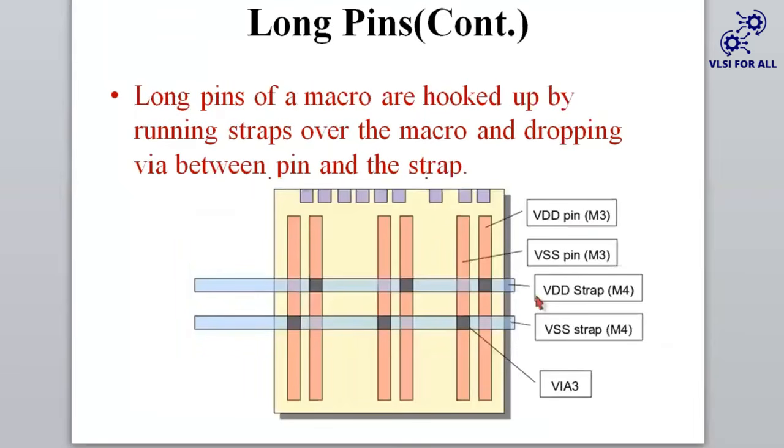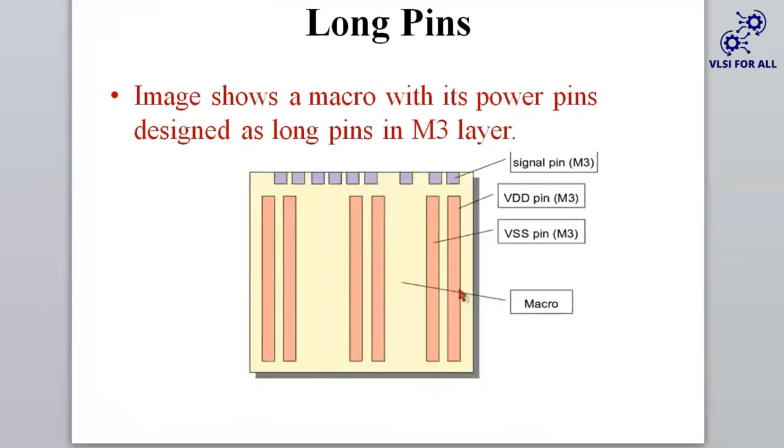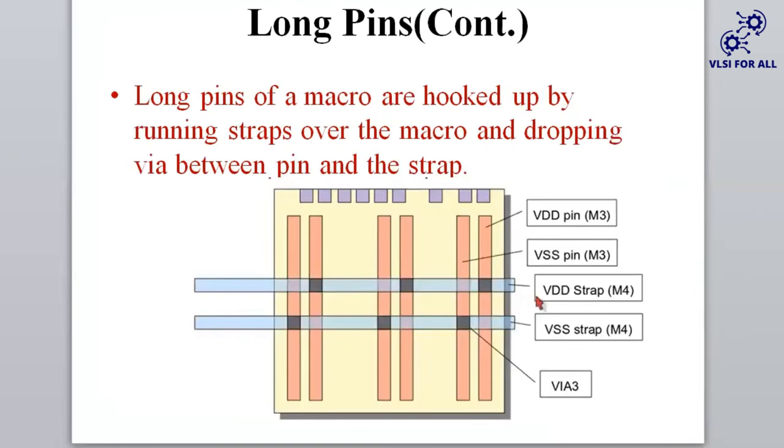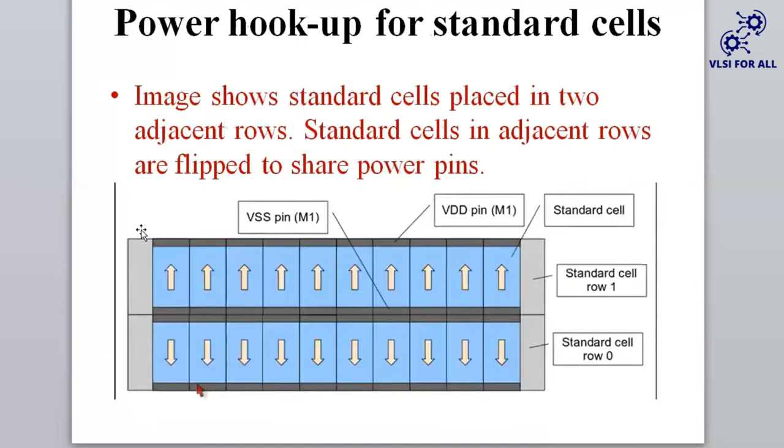Next comes your long pins. This is how the image shows macros with their power pins designed. This is what long pins are all about. Long pins of a macro are hooked up by running straps over the macros and dropping vias between the pin and the straps. Next, we'll move on to the topic called power hookup for standard cells.